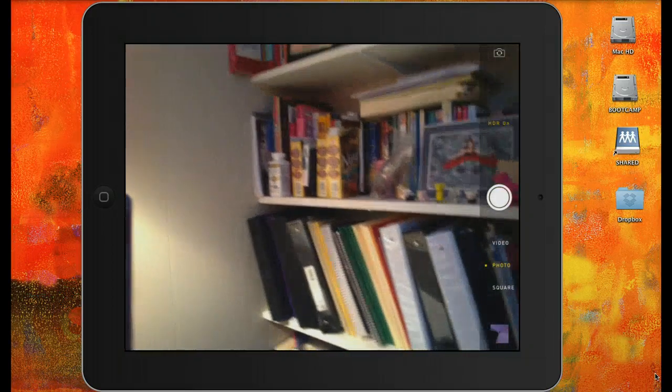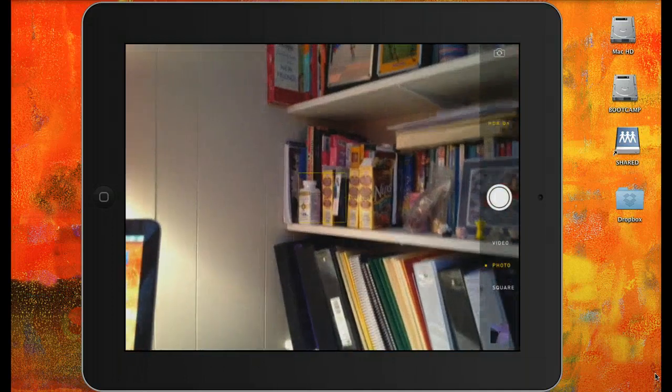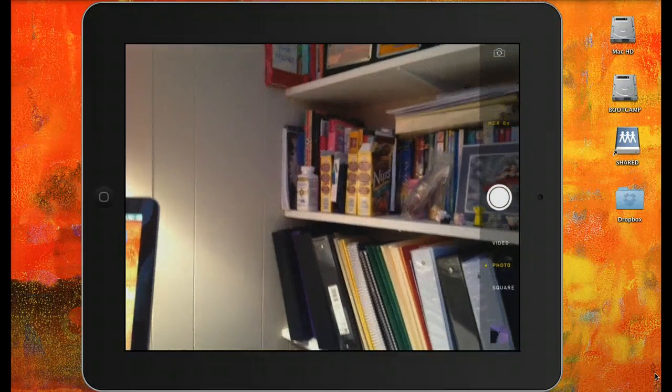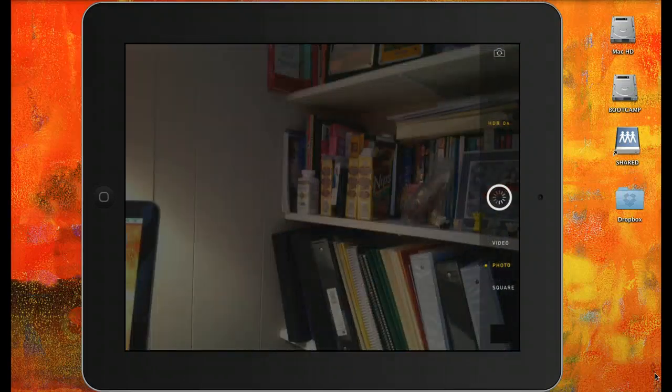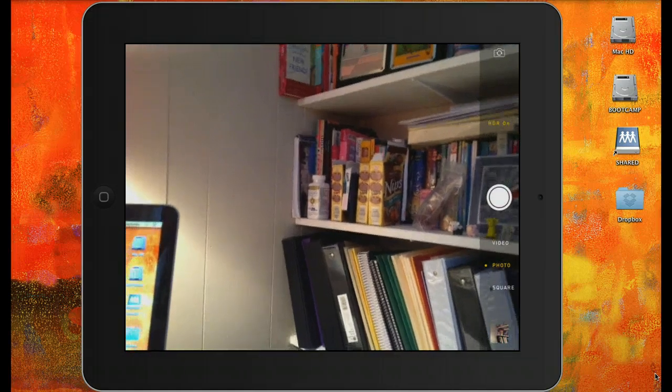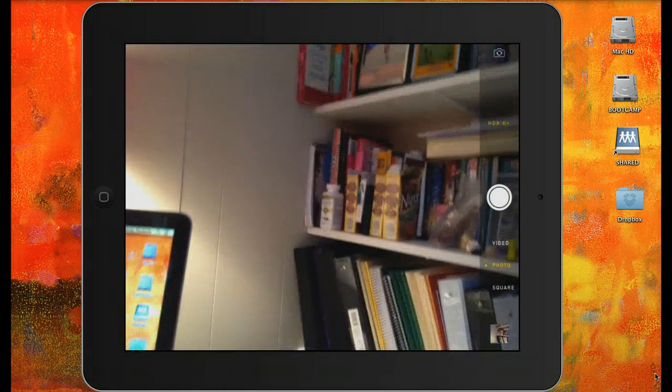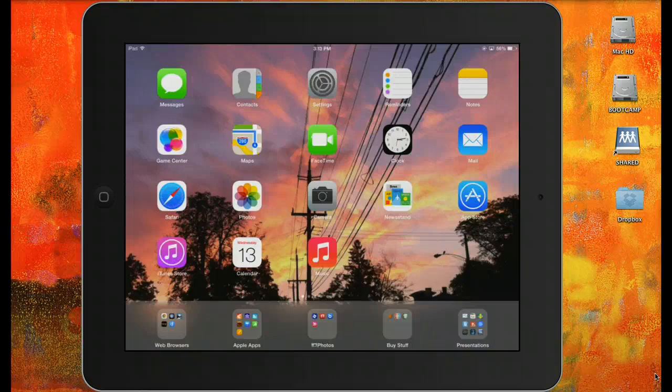Now I don't know if you see up there it says HDR, mine says HDR off. If I tap that and turn it on and take a picture, let me come out of that app and go to my Photos app.